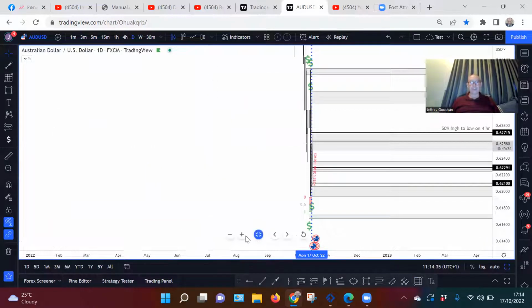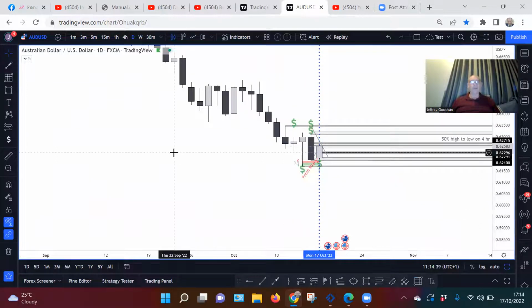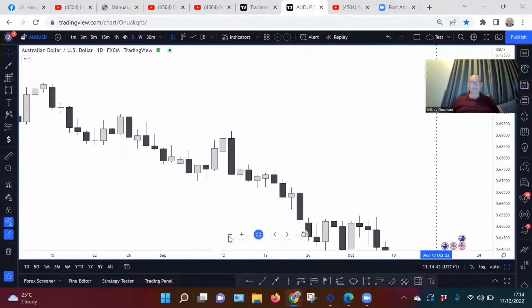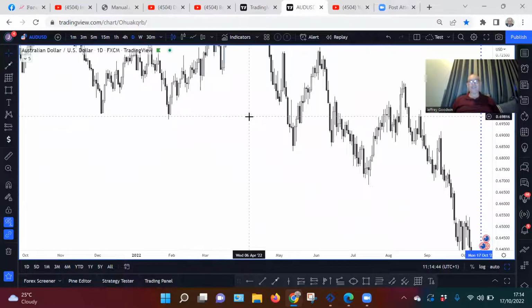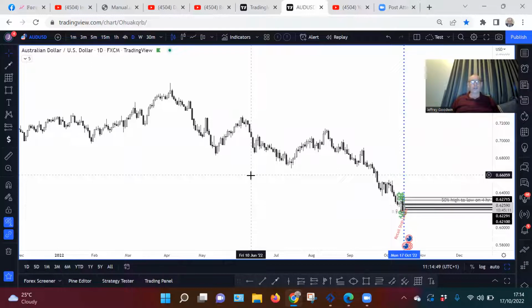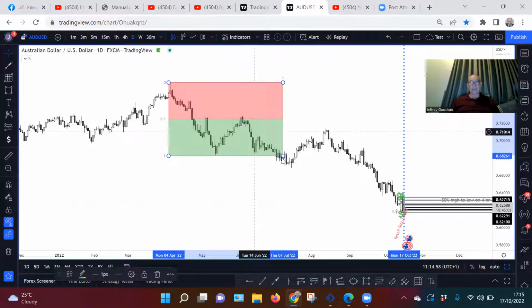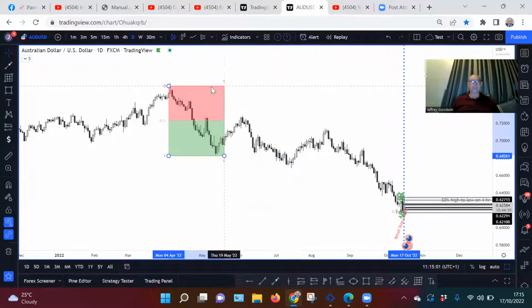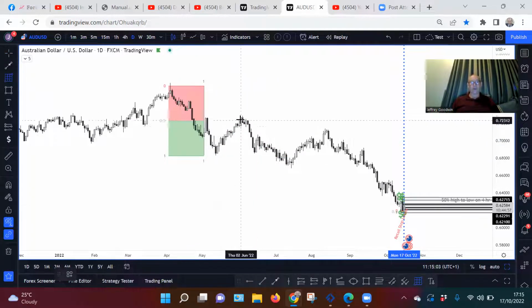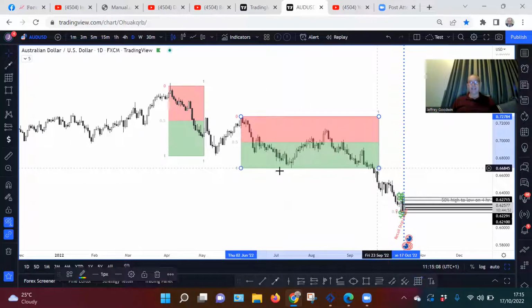Rather than doing this, let's go to the daily time frame. I always bring goodies to you, ladies and gentlemen. Just to prove what I'm talking about, many times over, it happens. You can see this here. High to low, high to low, high to low. And it works on multiple time frames. So just check this here, go to high, go to this low here, drag across. 50%, boom. Easy. Next one, we have a new high. Go to the low, drag across. This time it goes above.